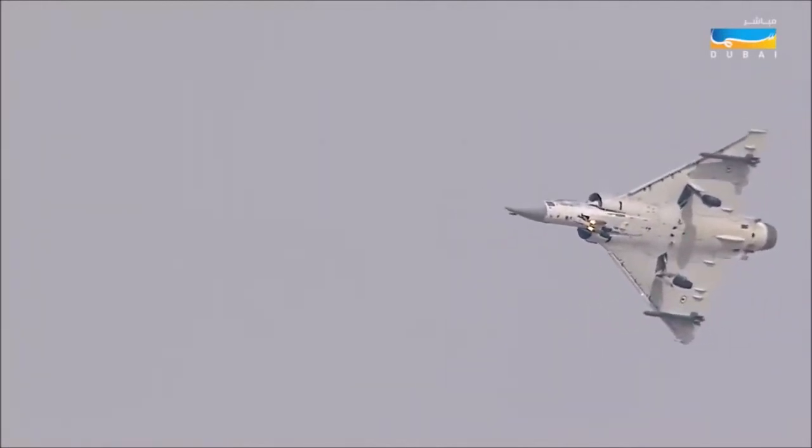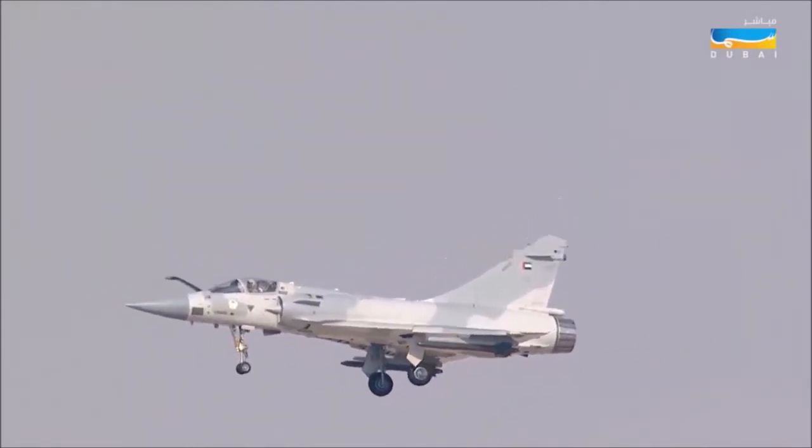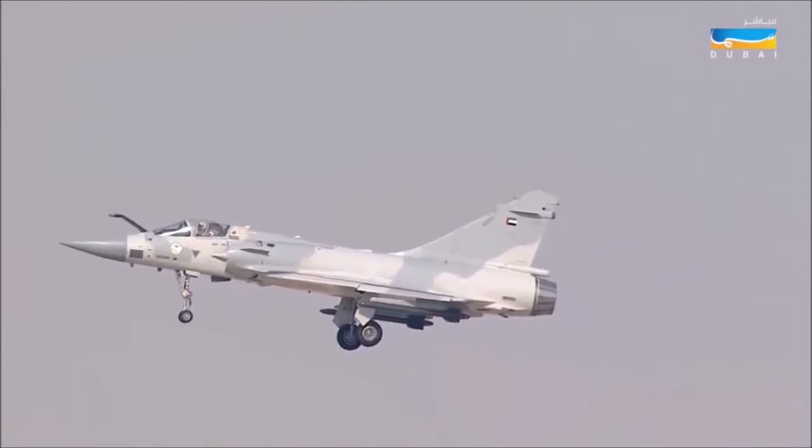I think it's fair to say that these aircraft are now coming towards retirement age. I would say within 5 to 10 years there's going to be a replacement. I was reading today in the journals that there's talk of the F-35 even maybe coming to the UAE. It was on the front of some of the journals here at the Dubai Air Show, and I think that's probably a fitting replacement for this type of aircraft, because it truly is a multi-role aircraft, and it's developed so much over the years. Remember, these aircraft were coming into service in the 80s, so that airframe and that technology, so much has happened in those nearly 40 years since this aircraft was developed.